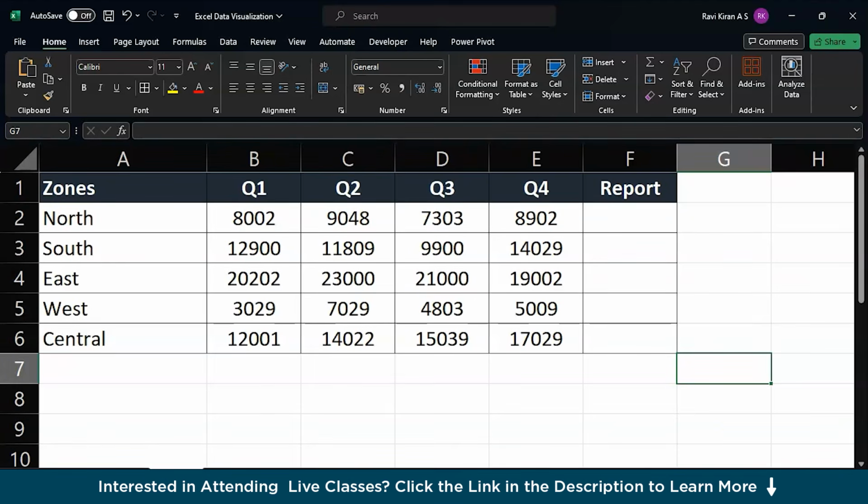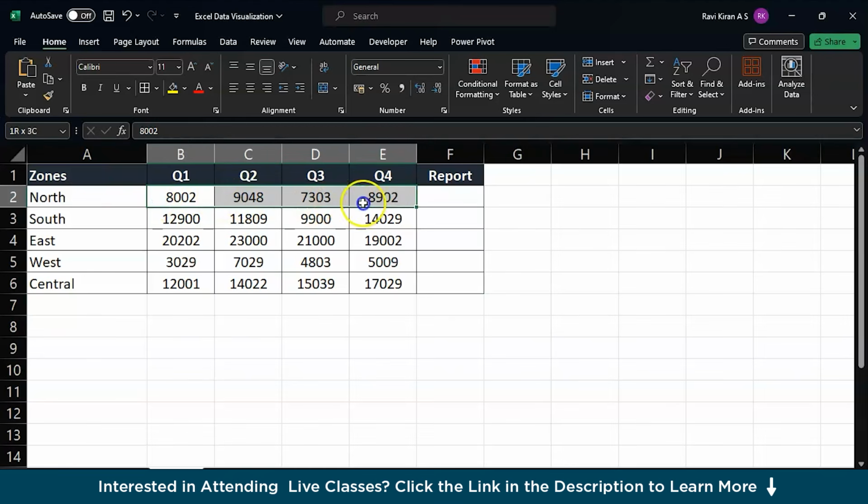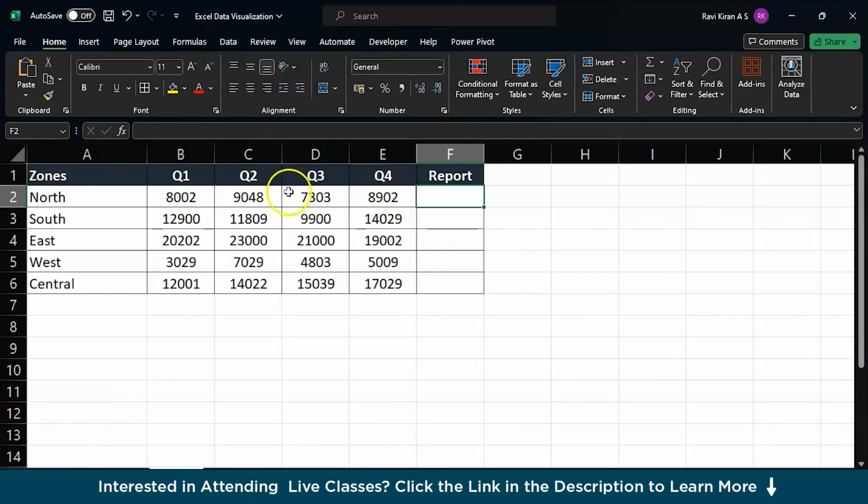And you might wonder, how can I create, you might have to create 5 different charts for all these, and add them onto 5 different pages, and this might be complicated. No, that's not the way. You just create one single bar graph or a line graph right over the sales of your zone, right in front of your zone from Q1, Q2, Q3, and Q4. And you can give them the performance report right next to the numbers over here. So that's what I'm talking about, these sparkline charts.